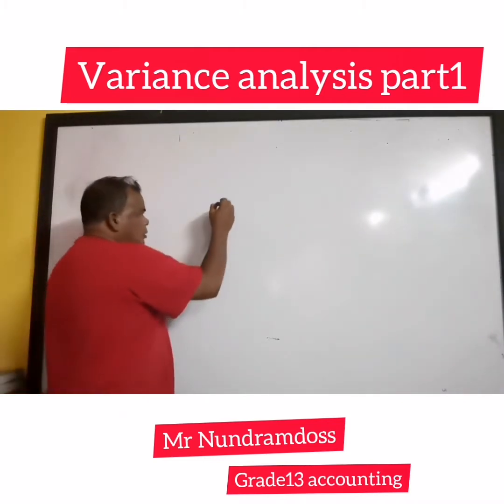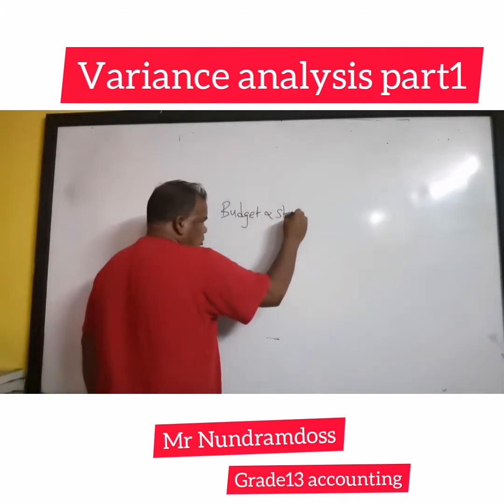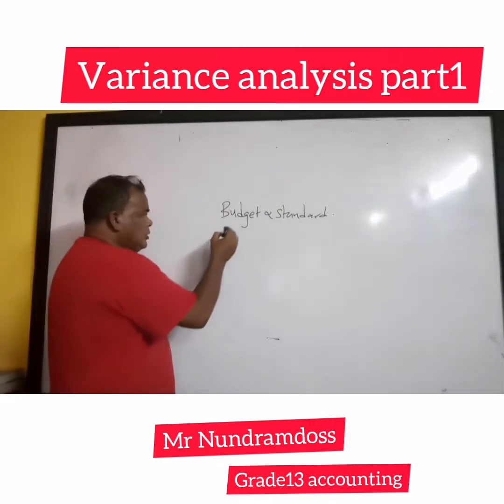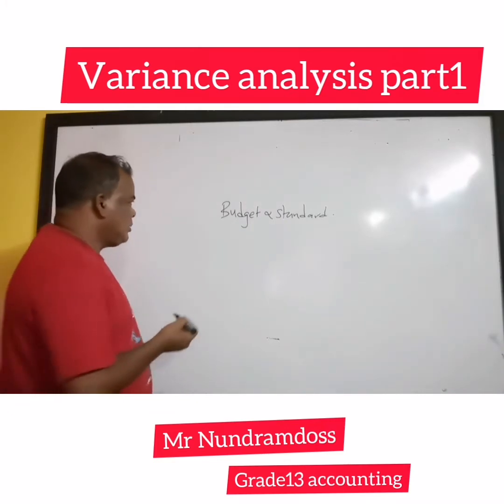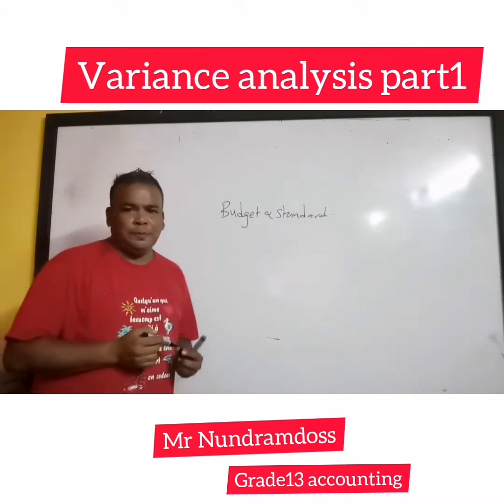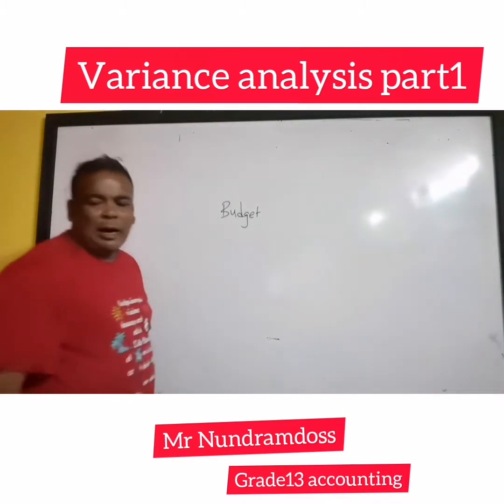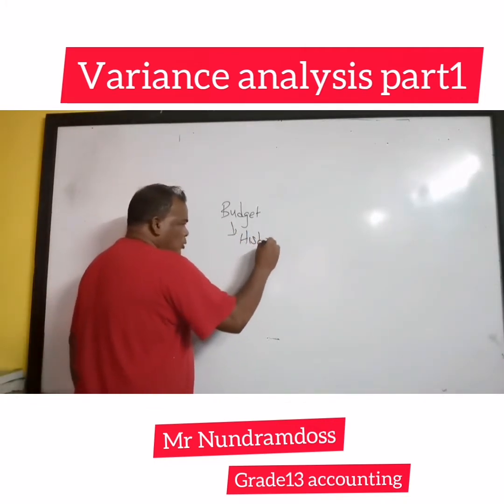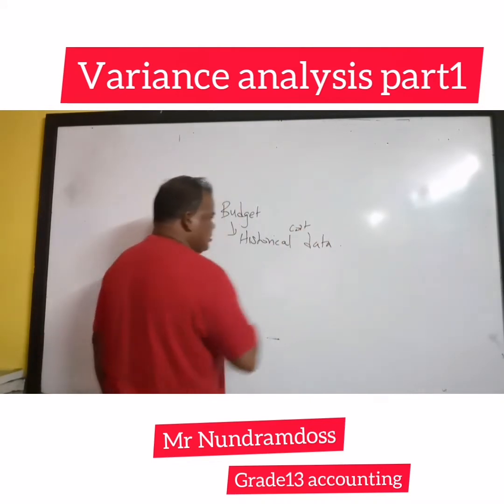Budget and standard. Budget is a projection, standard also is a projection. But we have to know about budget, then we can understand standard. So let us see what we mean when we say budget. A budget is prepared according to historical cost information. A budget is prepared according to historical cost data, with past information.